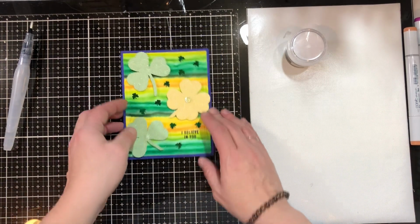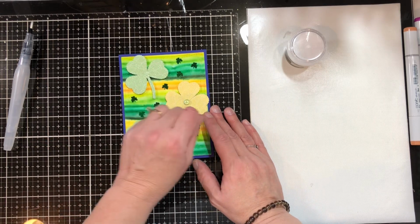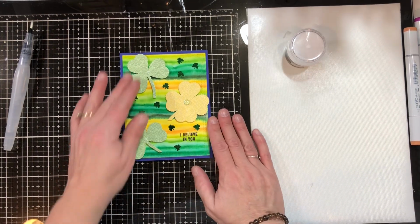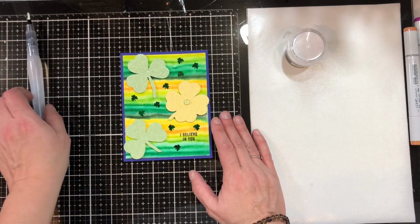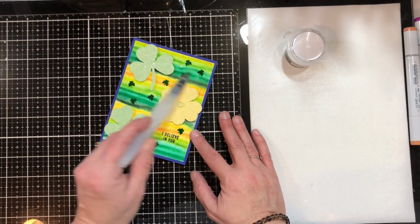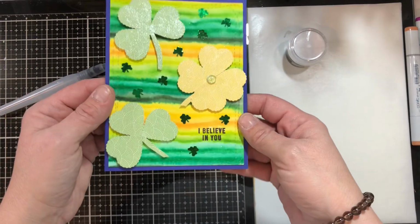And I lined it up, taped the watercolor paper down and taped the stencil down, and then I colored in each little opening with different colors of greens and yellows of the Zig markers. It was just the Zigs this time. And then I knew it was going to leak through underneath the stencil. We were using water. I was spreading it out with the water brush. So when I took off the stencil, I didn't add more color, but I added more water and blended each color down into the next. And I really like the way it turned out, and I like how the lines flow.